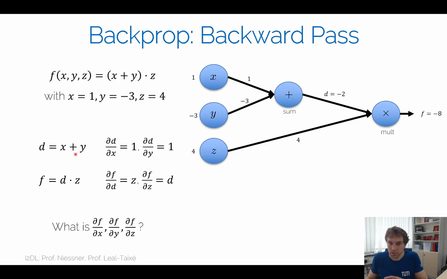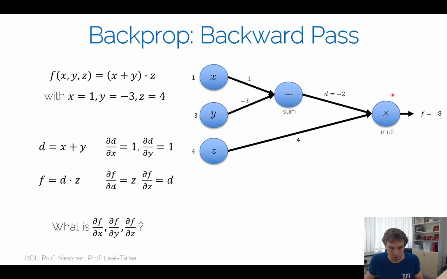And what we do is nothing else but applying the chain rule. In order to do that, we're just considering every node independently. What we want to do is figure out the partial of f, the entirety of the function, with respect to x, with respect to y, and with respect to z. And the way we're breaking it down, we're doing this chain rule idea. So for this node here, we're simply computing the partial derivative with respect to the two inputs, right? Here we have x as input and y as input. So we're computing partial of d with respect to partial of x, right? This is 1 because it's a summation. So this one here cancels out, and here we have a 1 left, and here it's the other way around. If we have the partial of d with respect to y, we're getting 1.